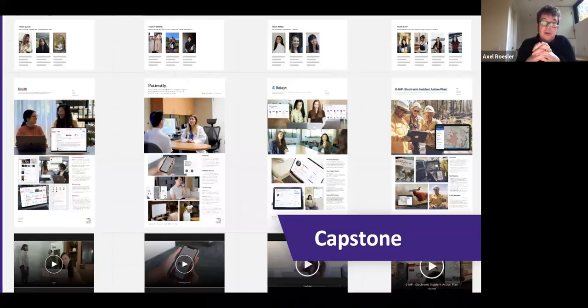Capstone, as I mentioned earlier, is a 2-quarter endeavor, and the idea is really to create a deep project that becomes the key piece in your portfolio. This shows that you can take on a complex project and that you can work from research through ideation, through prototyping, to the actual realization of a high fidelity design concept. And you're also able to communicate that.